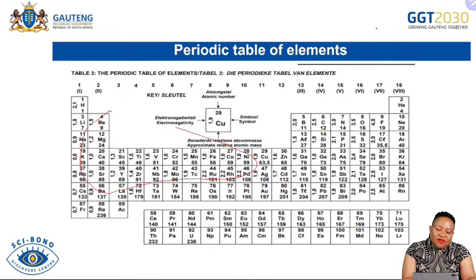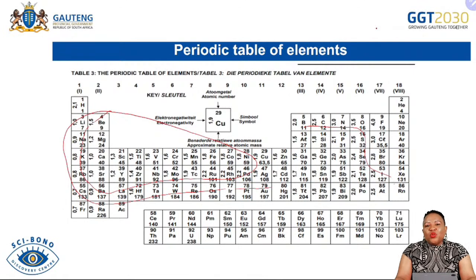Our periodic table has lots of metals and very few non-metals. It is very important that we remember the properties of metals and non-metals, as we are going to see metals and some of the non-metals gaining electrons and metals losing electrons. Therefore, the properties of metals, being able to lose electrons and also being good conductors of electricity, are very important for this topic, because this topic is about electron transfer. Therefore, we need to know which elements in the periodic table can lose electrons and which can gain electrons as our starting point.